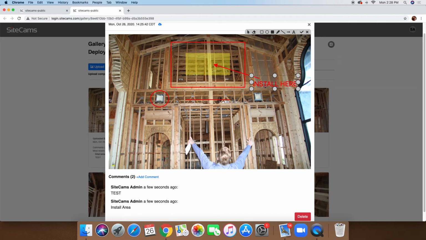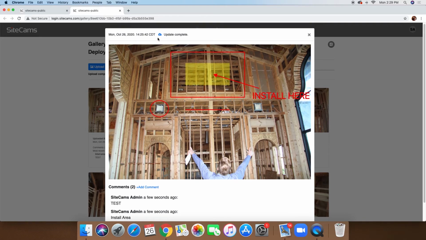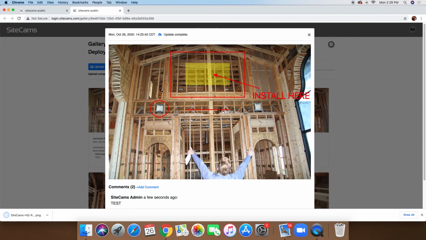We have our comments. If we want to save that, we just click this little check mark and it saves. If we wanted to erase everything we just did, we can hit that X. You can also delete this picture altogether with the little delete button down here. So we'll go ahead and save that. So it's saved to our gallery. Now something else is the download button right here. If you want to download this to your phone or hard drive, this individual picture, you just click that. You can see it downloads right to our device.